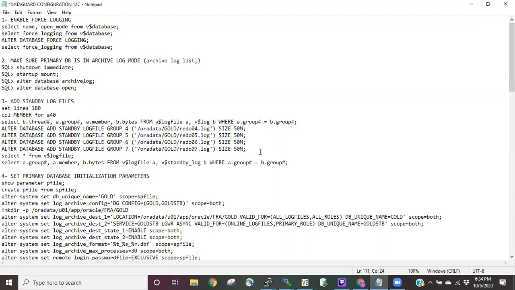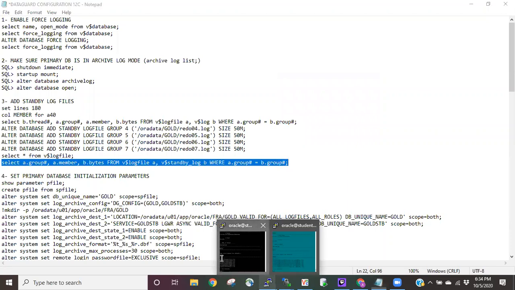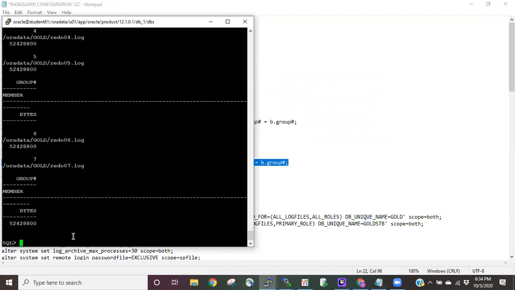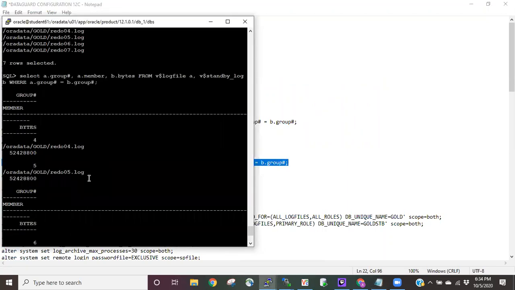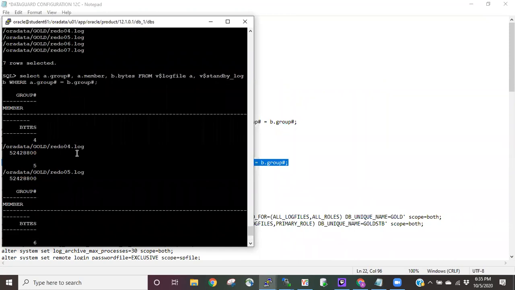Okay. Run the command below on the primary, please. On this one? Yes. The primary, because you ran it on the standby. Run it on the primary. Let's see. So we can see here that on the primary it is well created where it should be created. Yeah, it's here. All right.